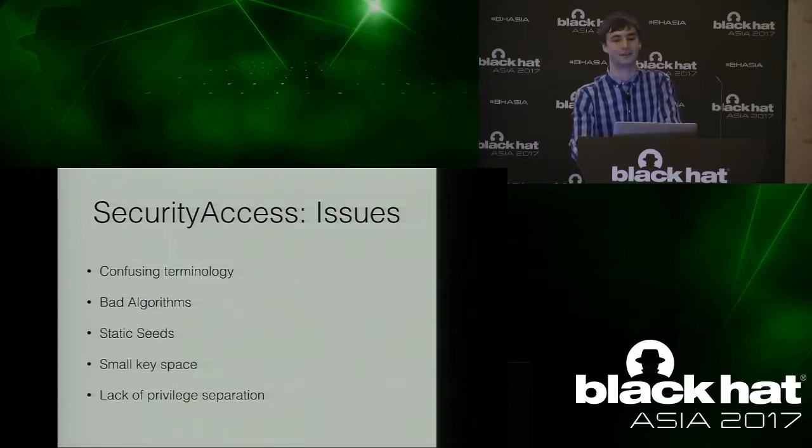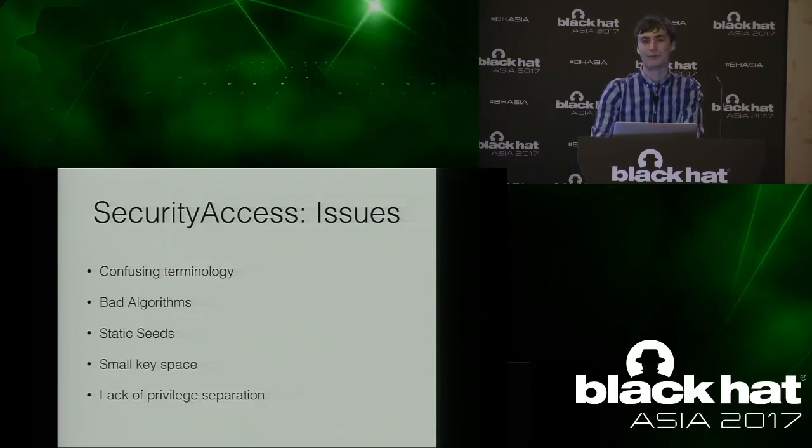The confusing terminology is one that I think has led to some problems. A challenge response, right? The actual secret sauce that you do on the challenge to make the response, they call the algorithm. We'd normally call the algorithm something like AES, let's say, or something like RSA would be the algorithm, and then we use a key as the secret bit to put into the algorithm to actually make that happen in a way that is secret. But they decided to make the algorithm the secret part, and this is kind of textbook security by obscurity stuff. So the terminology might have been one thing that led to some bad algorithms.